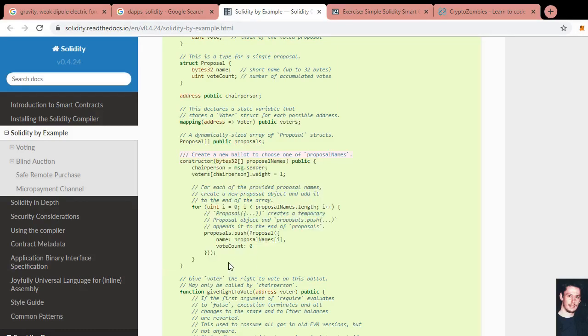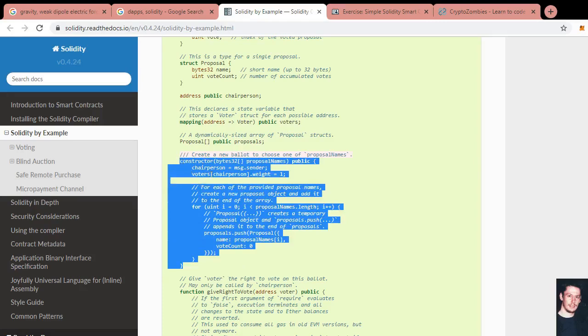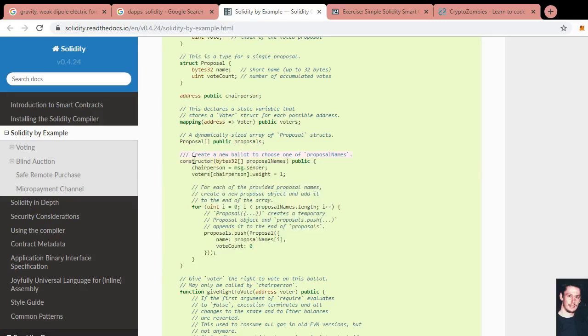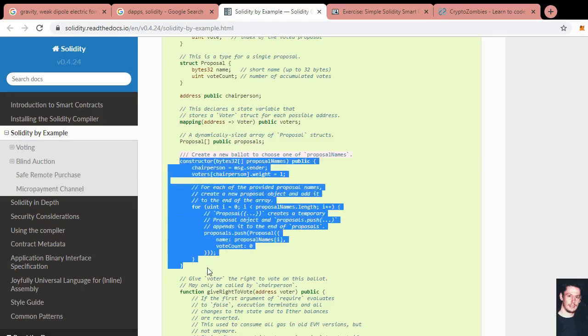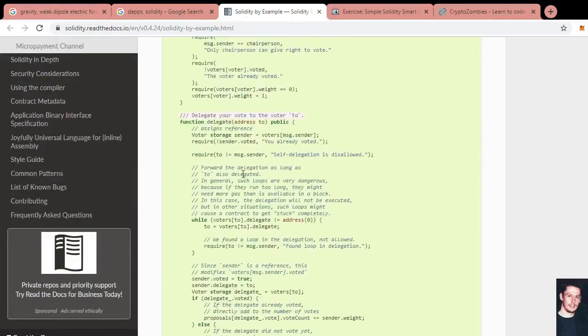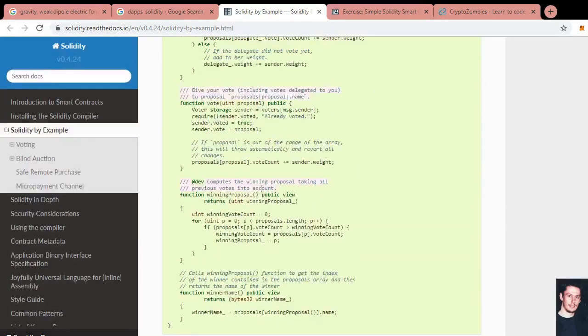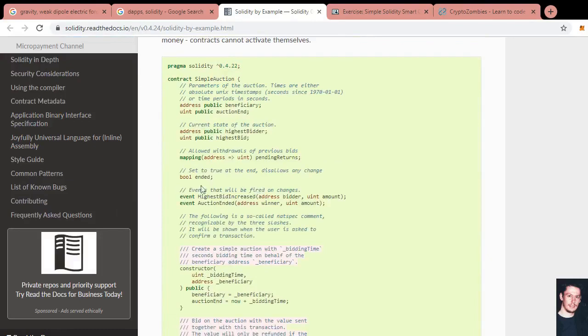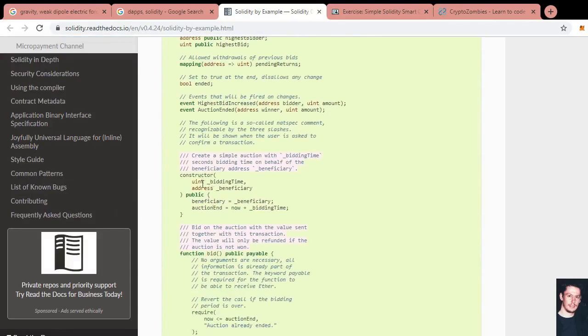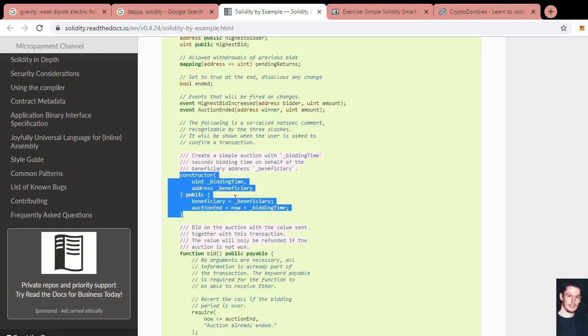Okay, so everything that you only want and need to run once, at publishing of the contract, goes inside the constructor. Everything else here will be used multiple times throughout the contract's life on the blockchain. Okay. Same here with this constructor. Everything inside this constructor will only happen once, at publishing of the contract on the blockchain.